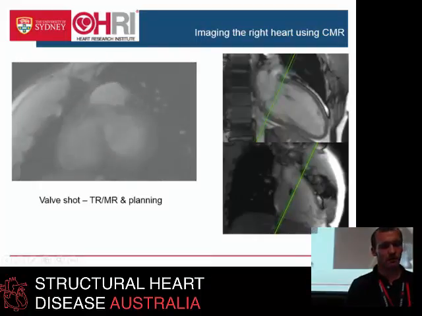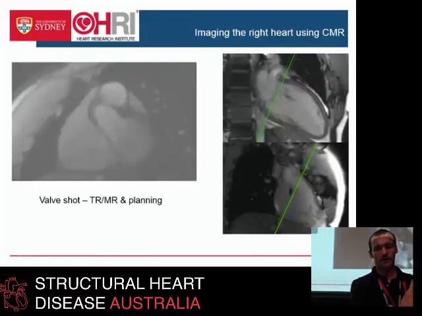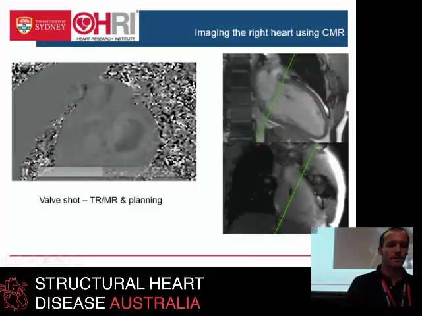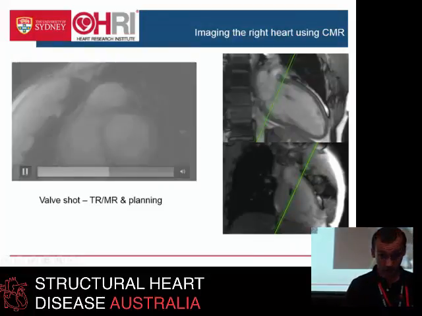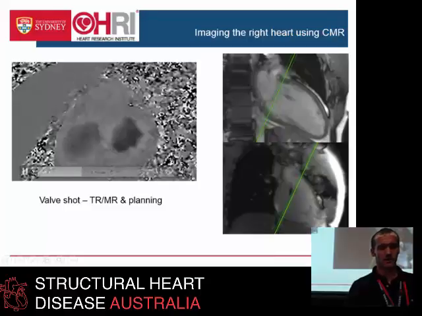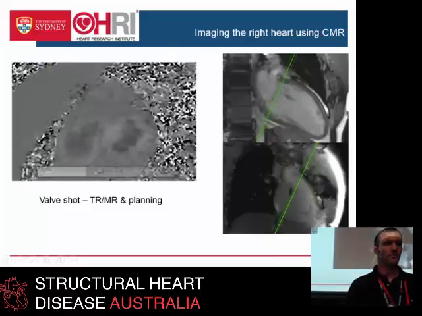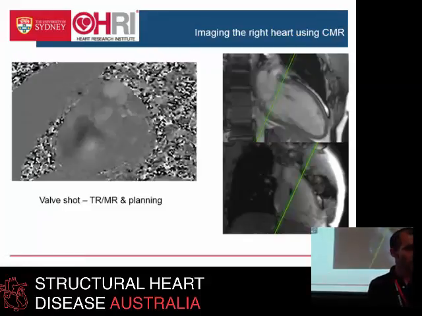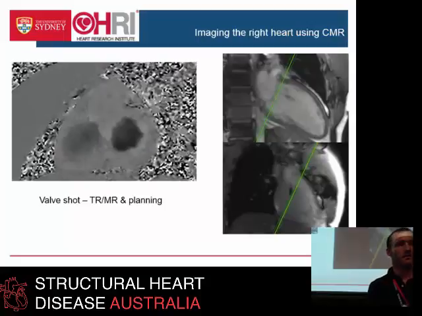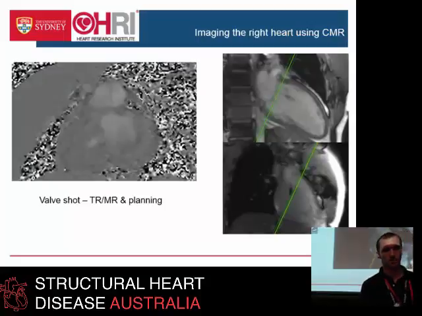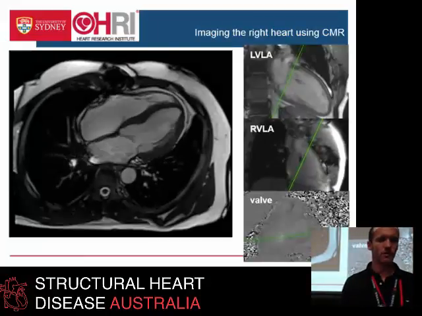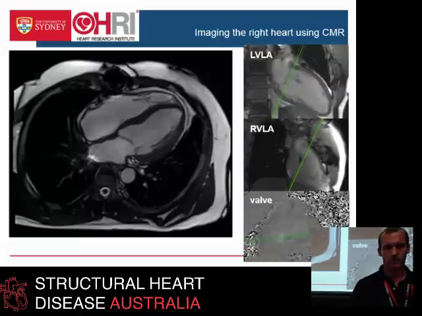This is what we call a phase contrast view. You'll see two sets of images - they're both from the same data. One's a magnitude, one's phase. The grayed out one here is phase, and you get used to looking at these. I can tell you there's no MR and there's a tiny bit of TR here - that little white patch is just some physiological TR. So if you line that up well, that gives you information. A minute into the exam, I know how much TR and MR qualitatively there is, and I can be cognizant of that as we're doing the study and make sure I quantitate that properly.